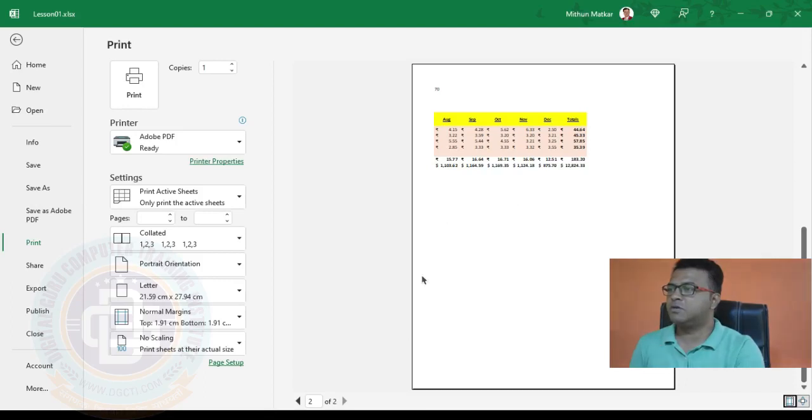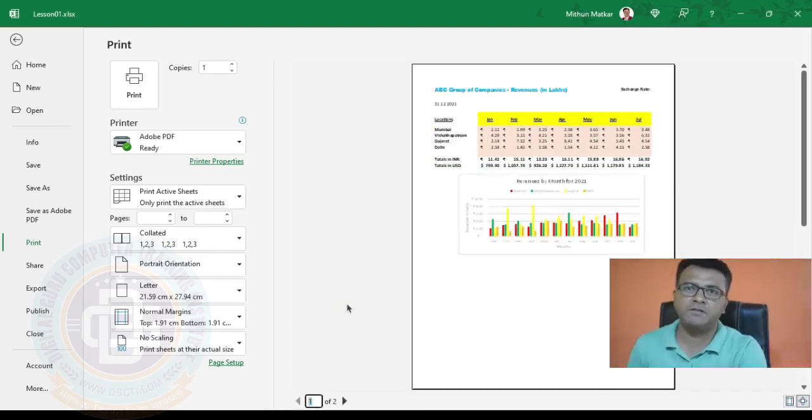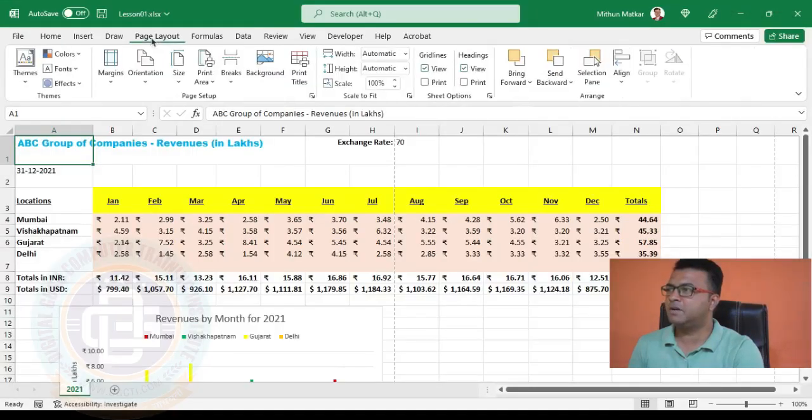Okay, so why is that happening? Because obviously we have a specific width and height of our page, and we can't expand our page when we print it. So what we can do is we can come here in page layout and do some settings here, so that we can accommodate our content on a single page here, because our current data is not too much that we need to get it split in 2 or more pages.